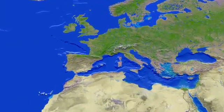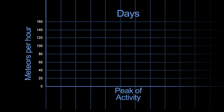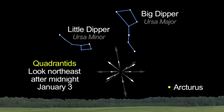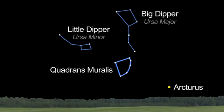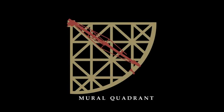The peak of this meteor shower is best seen from Europe. Here in the Western Hemisphere, the radiant doesn't even rise till after midnight. And this shower has a very sharp peak, which means that most meteors are visible for only several hours instead of several days like the famous Perseids of August. Look in the northeast between and below the familiar Big and Little Dippers and the bright star Arcturus. This shower isn't named for the modern constellation in which it appears, but for an obsolete one called Quadrans muralis.